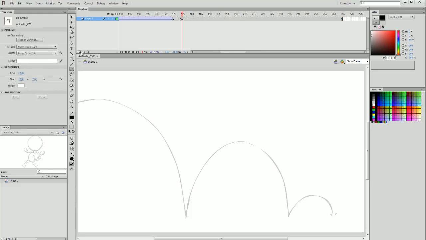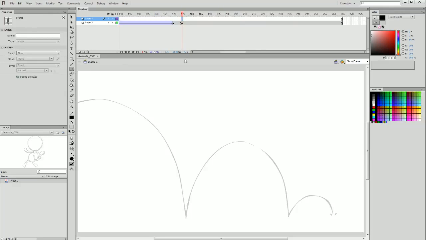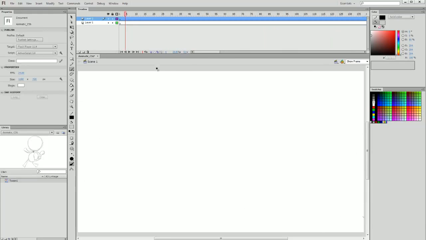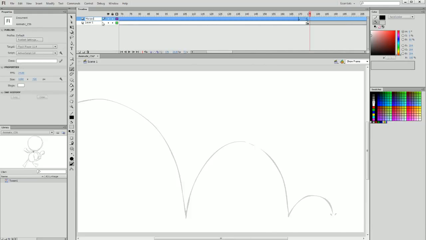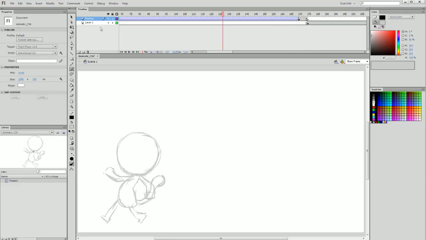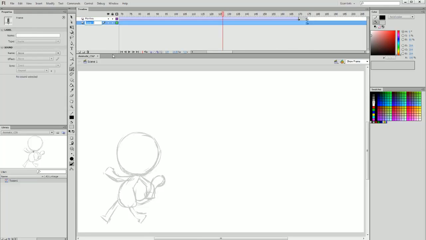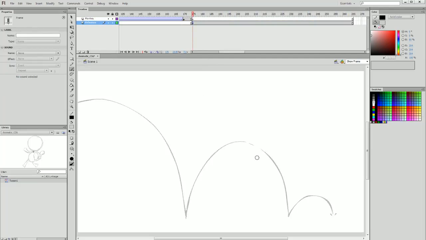So I'm going to leave this bounce arc here, and I'm going to use it as a bit of a reference. To do so, I'm going to add a new layer. And on this layer, I'm going to continue to animate the monkey. Now, to keep everything uniform and simple, I'm going to drag my initial monkey onto that layer. And I can name this layer monkey, so that all of the monkey's movements are on that layer. And on the lower layer that I added recently, I'm going to call this reference. And I'm going to give the line that I drew with the brush tool a different color, just so I have a clear visual reference. I'm going to go a light greeny blue.